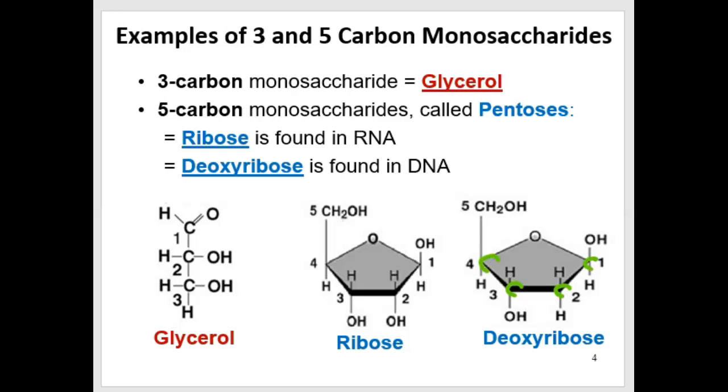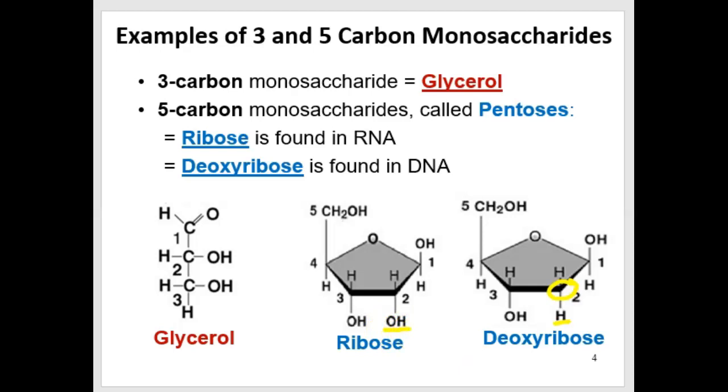So deoxyribose has 4 carbons in a ring, and the 5th carbon is up here. The same is true of ribose. Okay? So ribose is found in RNA, and deoxyribose is found in DNA. And the main difference between the two is simply that deoxyribose is missing an oxygen, and this occurs at carbon number 2, where you just see a hydrogen attached, not an OH. That's how it gets its name.